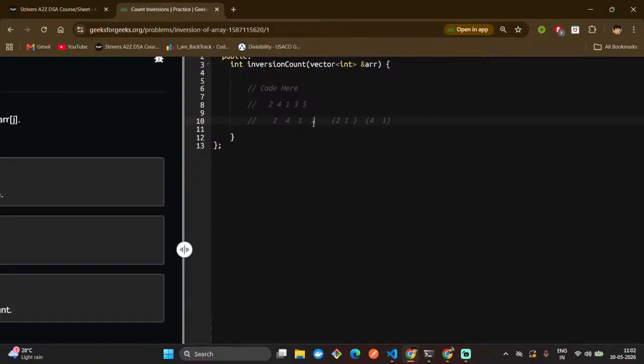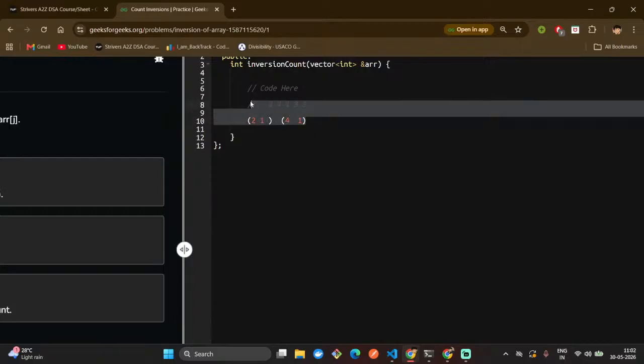All of these come into sorted order, right? Like four, and the one, and again it comes like a three. Now the five comes. So we just have to calculate the distance from the array.